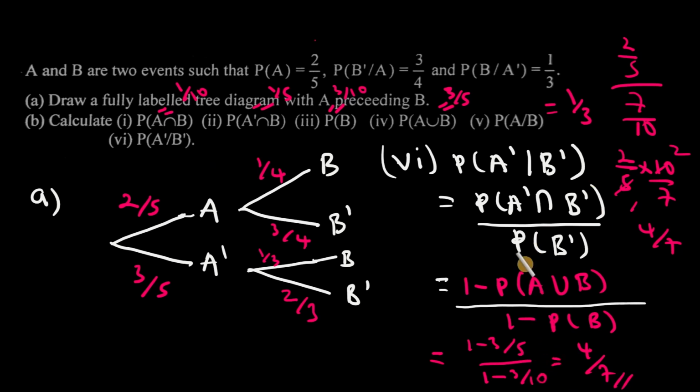So using the two methods, we still get the same answer. And we have to take note that the probability of B prime here is not the probability of B prime depending on another event. It is the probability of B prime independent of any other event. That is why we need to calculate it from the probability of B that depends on no event. All the probabilities on this second trial depend on the probabilities from the first trial, so we cannot use any of them in this place. The probability of B prime on this tree diagram depends on the probability of A prime and the probability of A, so we cannot use it here.